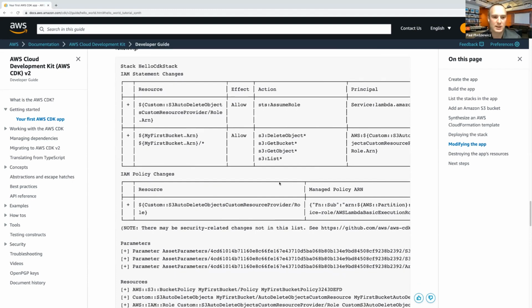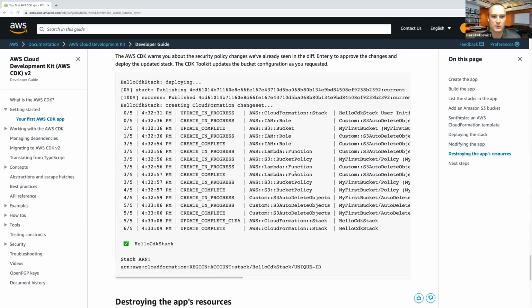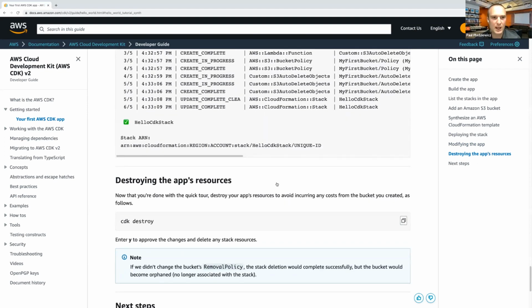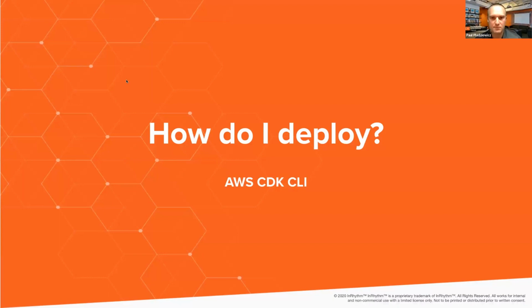So yeah, CLI is great. You can see that when you do deploy, you'll be able to see all the events of how your deployment is going. And then at the end of it, CDK destroy to take it all away if you like. So yeah, pretty sensible and straightforward as far as how this CLI works.